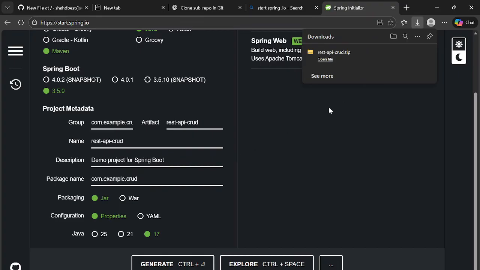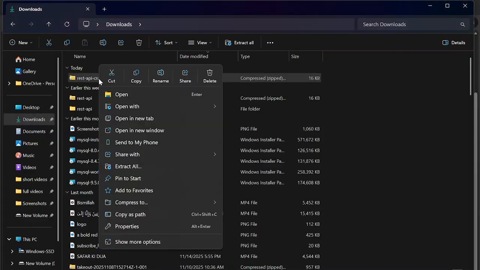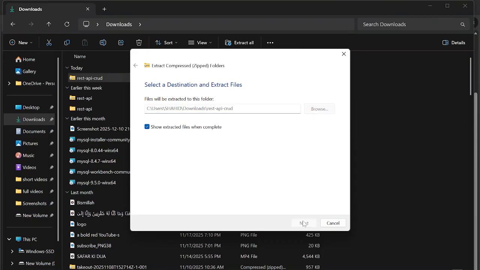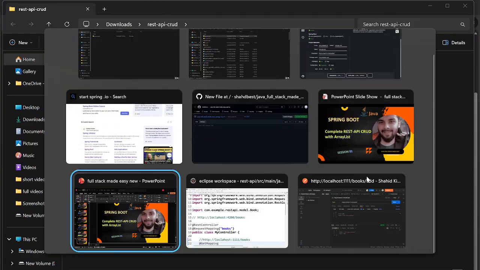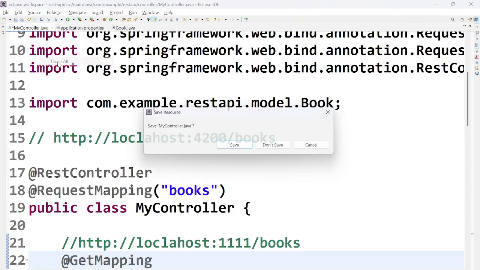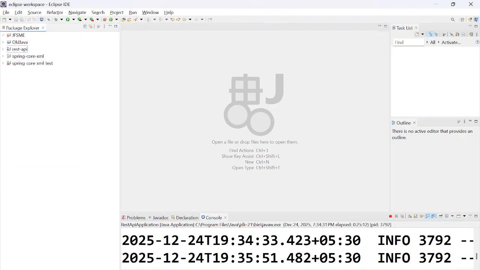Now once it is downloaded, I'll go to my downloads folder and extract this project. Once we extract this folder, we know that we have to import it into our Eclipse as a Maven project. So let's close all the things that we discussed in our previous session so that we can follow along with this new project right from the beginning.